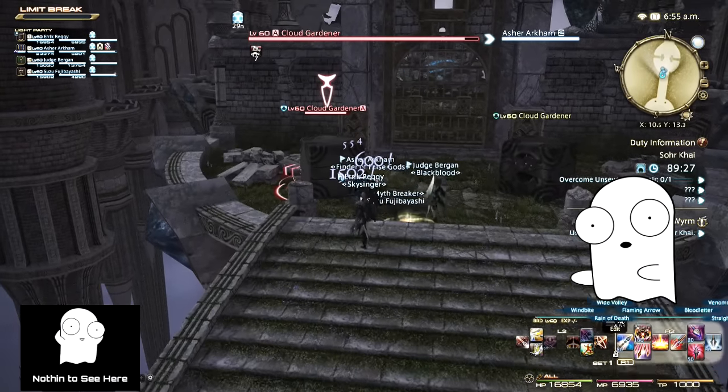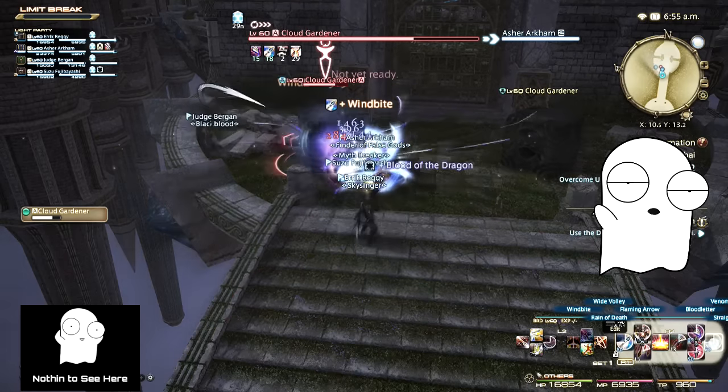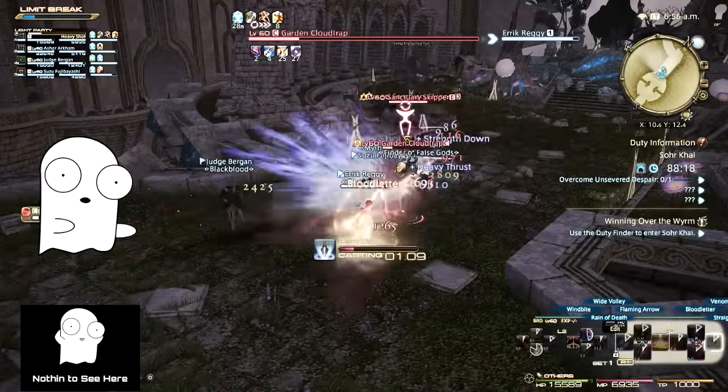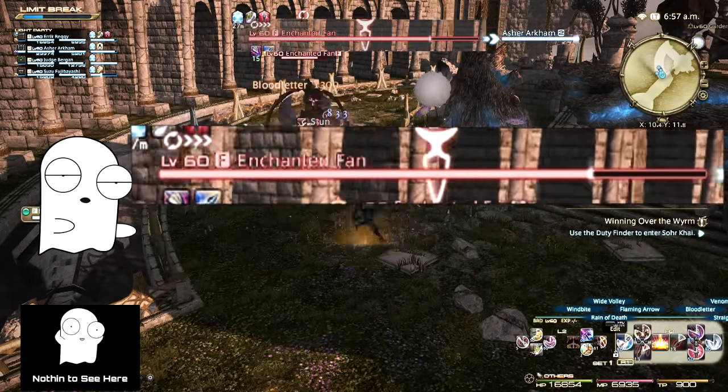The first part of the dungeon is just your regular old dungeon trash, and therefore I don't think you really need me to explain it. Just kill Cube 1 and Cube 2 and open the gate to continue. Next you'll be fighting a few Garden Cloud Traps and Sanctuary Skippers. Just burn them down. Then you fight an Enchanted Fan.